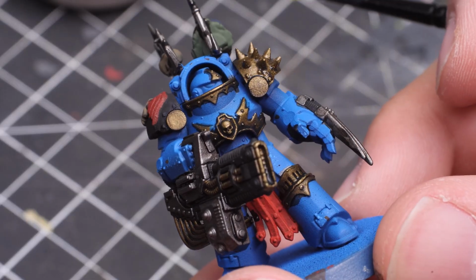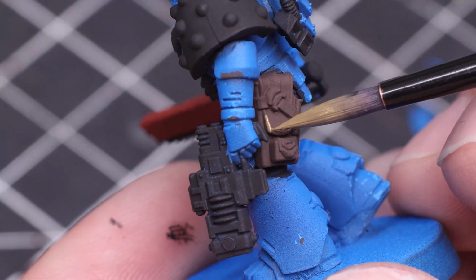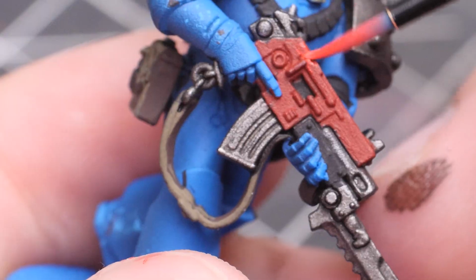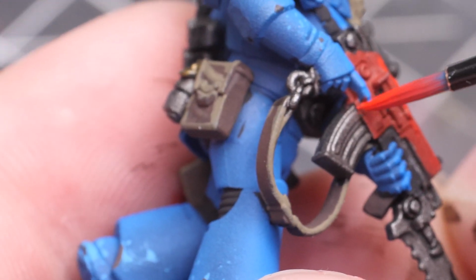While that dries, let's grab our drab brown again and run a highlight over all of our leather areas to create a worn, dusty look to the leather. I hate golden leather, I much prefer the desaturated look. Next, use bold Pyro Red to highlight the bolters and wing icons.